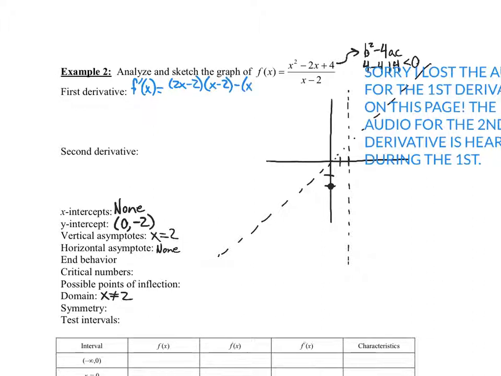So the second derivative, let's put that back. The second derivative, f double prime of x, equals 2 times (x minus 2) squared, minus (x squared minus 4x) times 2 times (x minus 2) to the first power, all over (x minus 2 squared) squared, which is the fourth power.